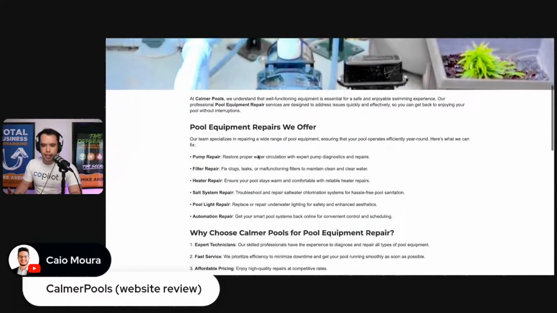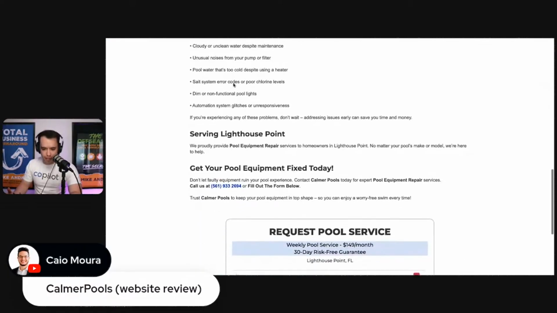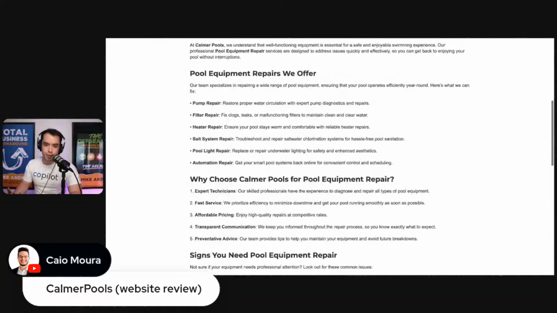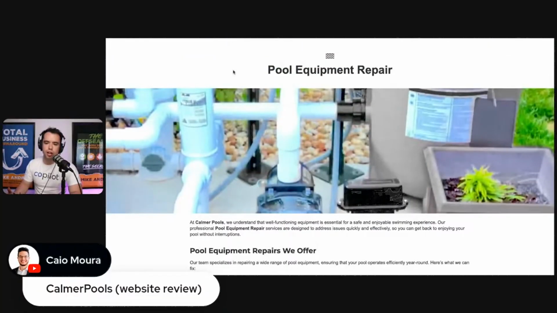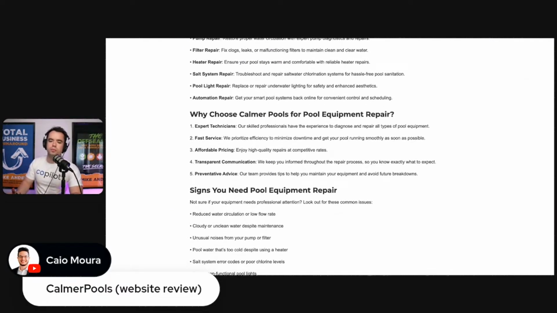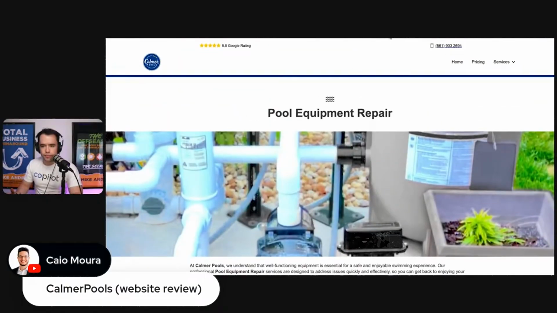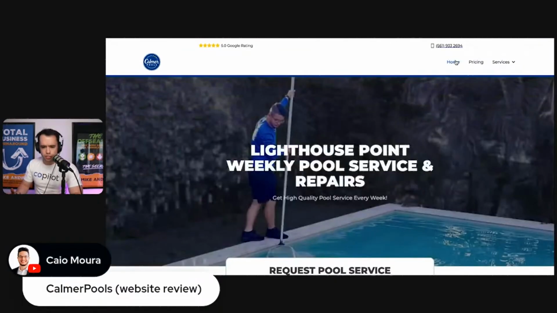equipment. And there's a lot of text. I would consolidate this text down to far less and the main points, and maybe banners or better, because people just are not going to read this whole thing. Like pool light repair, salt system repair, heat water. Yeah, it fixes everything in a pool. Let's go. I would make this picture include you if possible. But honestly, not bad, not bad.